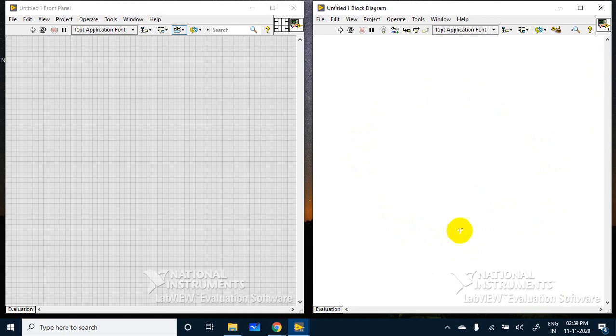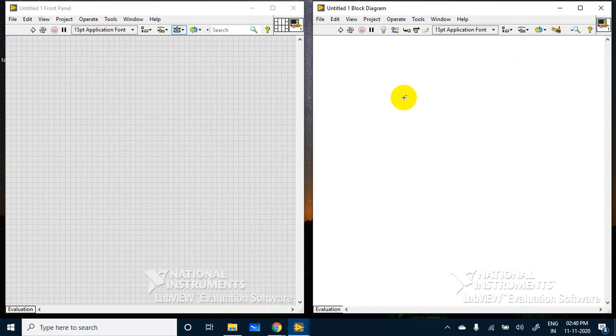You are going to create the blocks here. This is the input block, and this front panel, you see the grid lines. This front panel, call it the output. Here only you are going to see your output, in grid lines. So this software is an evaluation software. That's what it will look like.